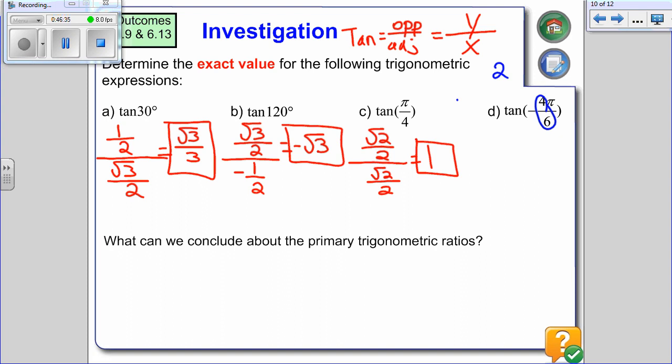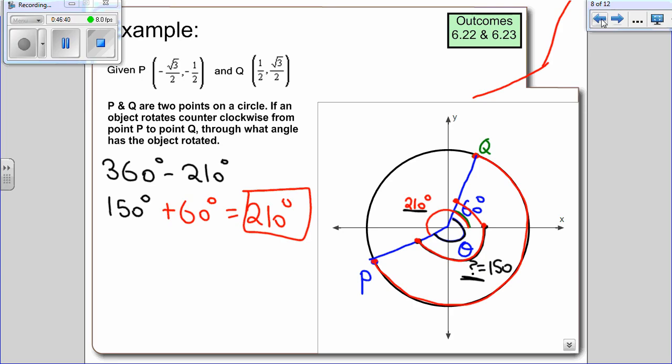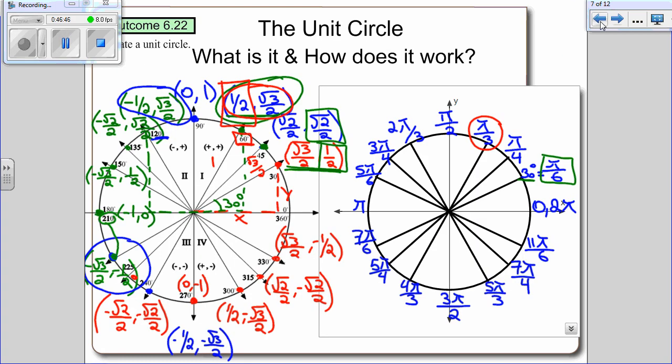If I look at this, I see 2 pi over 3 is right here. That angle right there. But this is negative 2 pi over 3. So I need to go backwards that same distance to here. That would be our angle of negative 2 pi over 3. That means my x and my y value are down there at that point. So you're going to have to think about if it's positive or negative, and that takes a pretty good understanding of angles from lesson 6.2 and understanding how to go backwards and things.